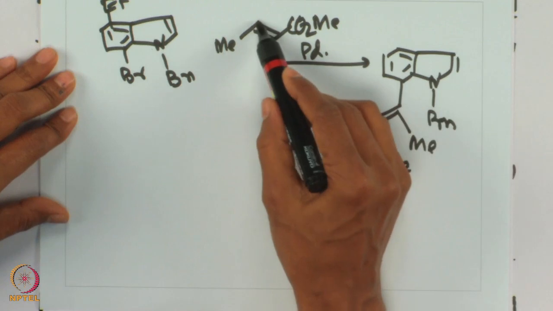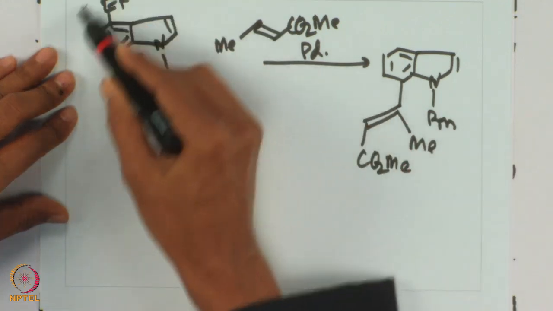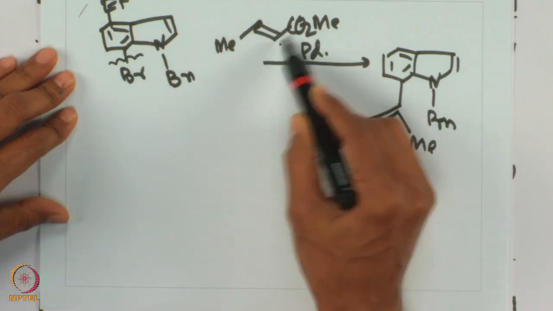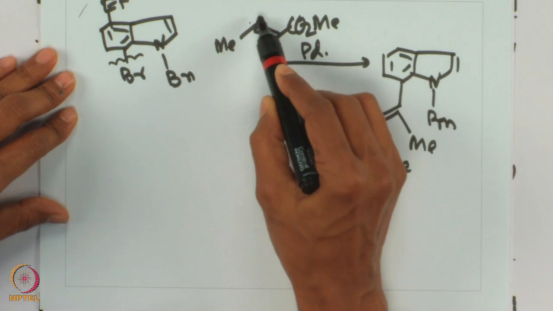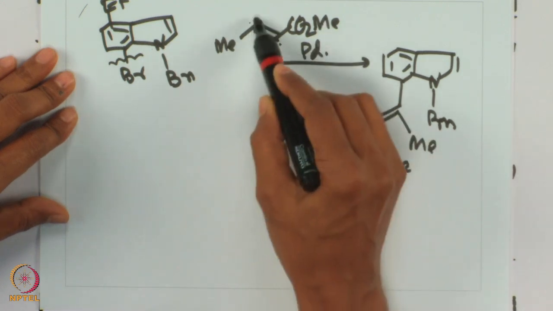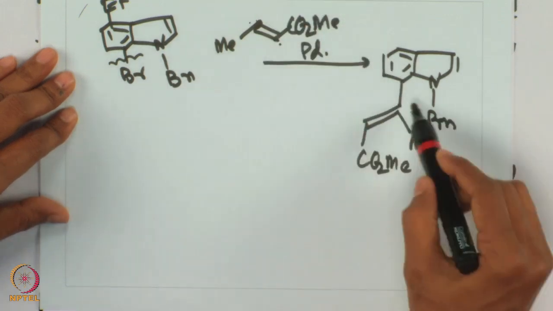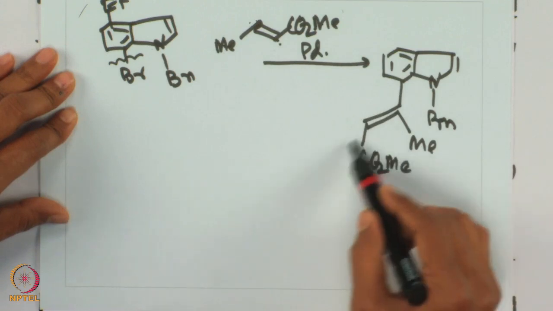So, what else have you seen? This is the site where the aryl group is getting in. It is not the other side because of the electron withdrawing group at this center. So, the aryl group is joining here, and whether the methyl will be on this side or on the other side, of course, as you see, the methyl is now on the same side as CO2Me.